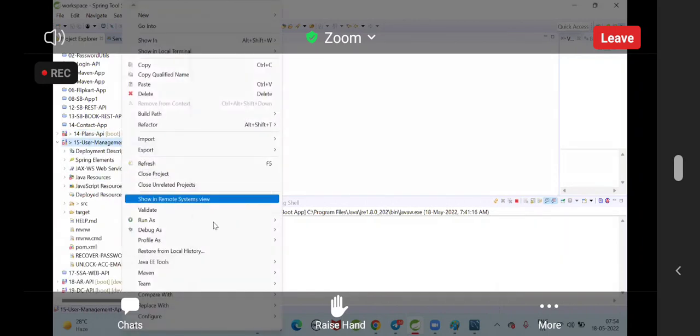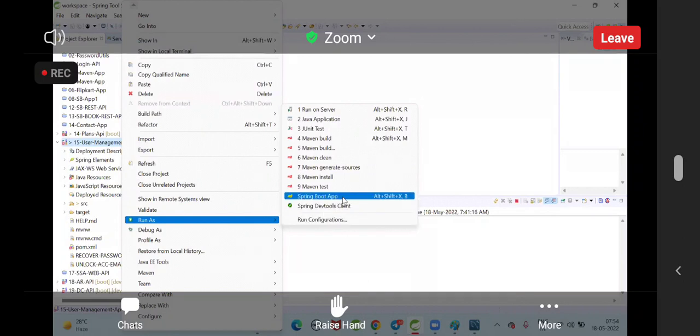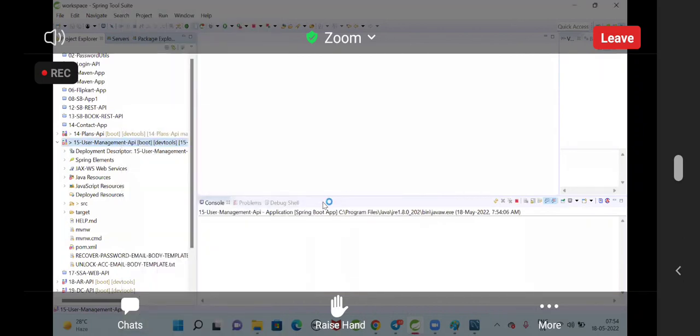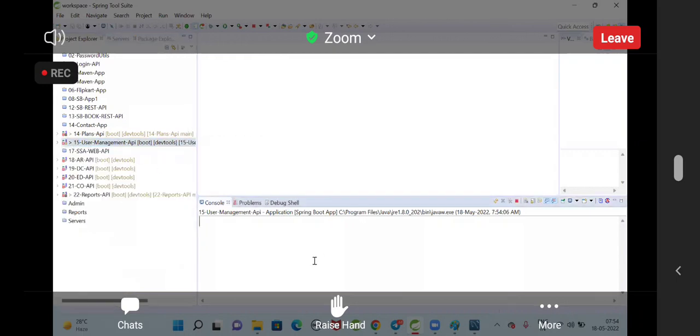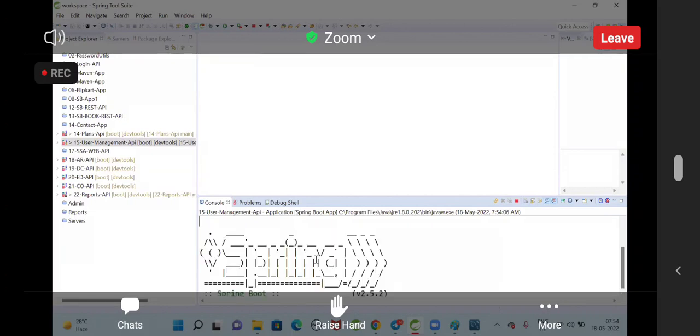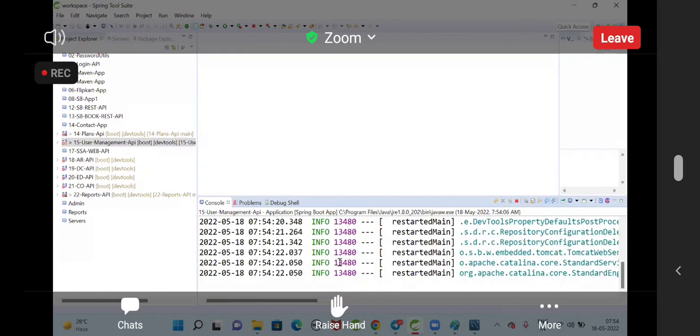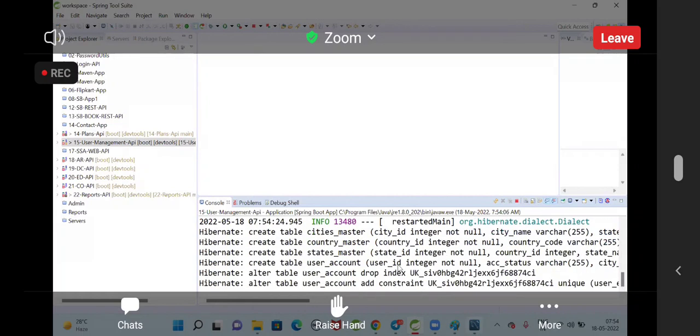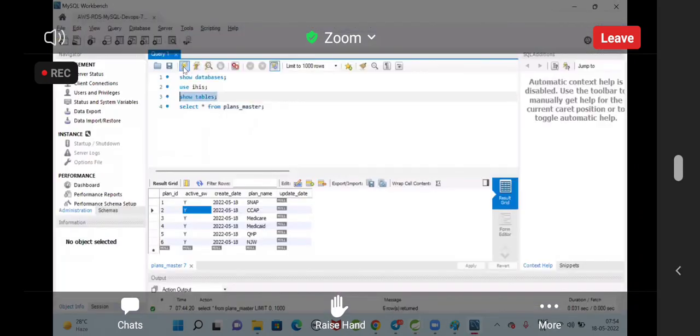Run this, right click, run as good app. I'm running user management API, which is used to create the accounts. Now go to show tables.